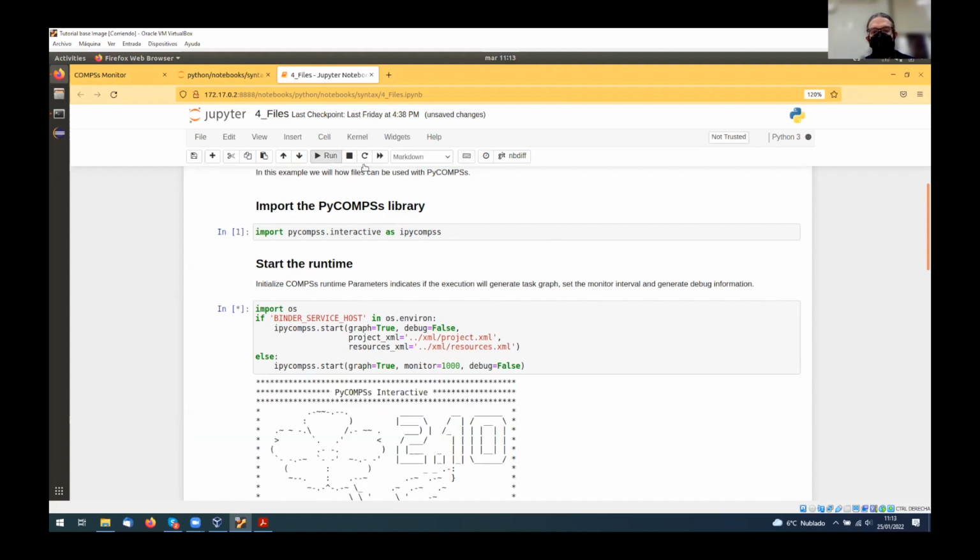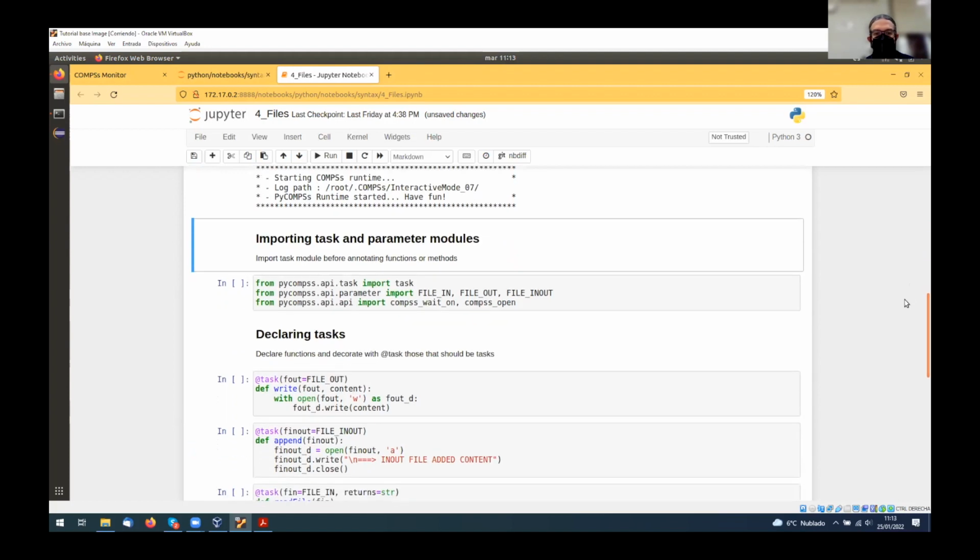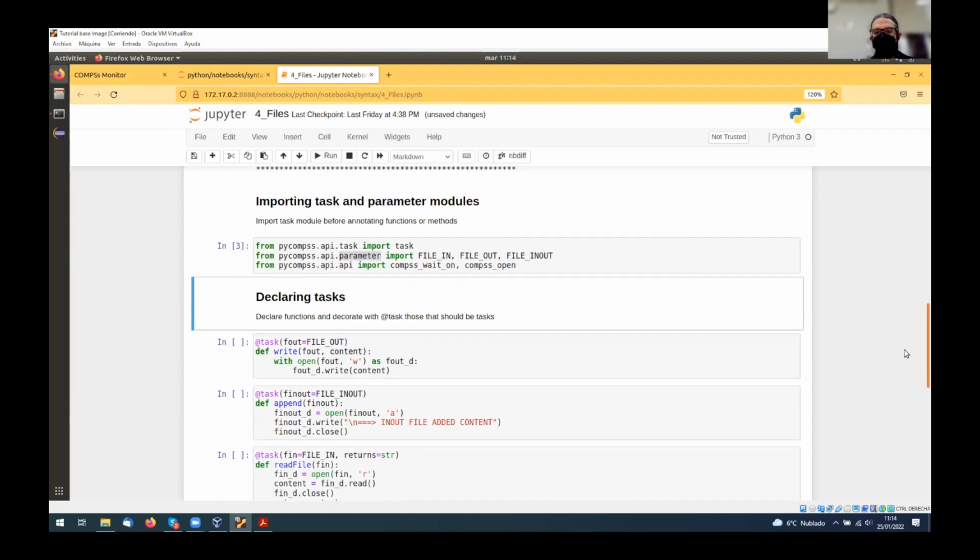So if we start the runtime again, you will see here that we can import the task decorator, but the parameter library allows you to import FILE_IN, FILE_OUT and FILE_INOUT. These are the configuration for the parameters, to let the runtime know what your task parameter files are going to be.